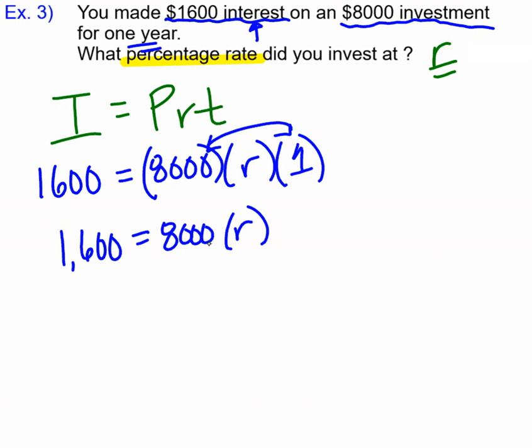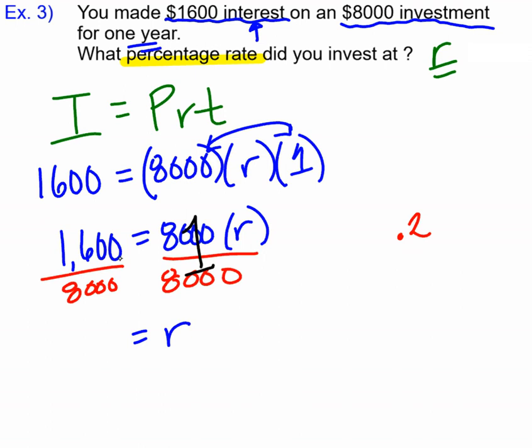Well, if you know anything about numbers, the number 2 is popping into your head a little bit. But if I multiplied 8,000 by 2, I'd get 16,000. So I want a little less than 2. I want a decimal point less. So it's really going to be 2/10. Now another way to look at this, if you know something about equations already, is we're going to isolate that variable by dividing both sides by 8,000, because we know that 8,000 over 8,000 equals 1, and 1 times anything is just what that is. So we're going to call this R. And if you use a calculator and did 1,600 divided by 8,000, you would get 2/10.